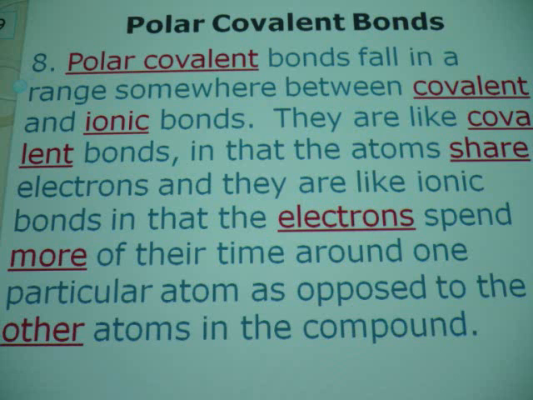If you remember in ionic bonds, that negative electron stays with her and not me. In a polar covalent bond we're sharing, they stay with her more. They'll come by me now and then, they stay by her more. So it's kind of like ionic in that she is more negative than I am, but I do get to see them now and then.